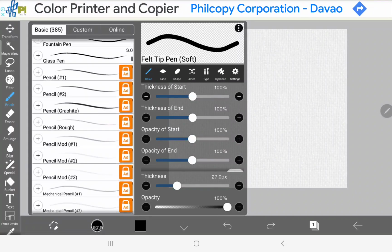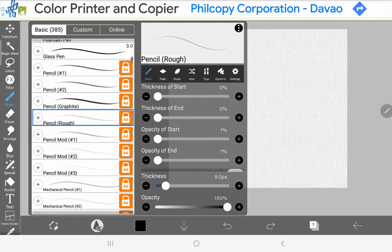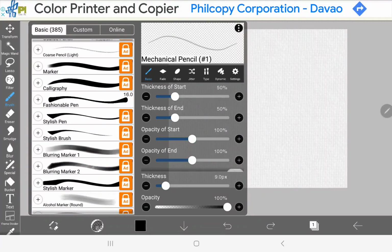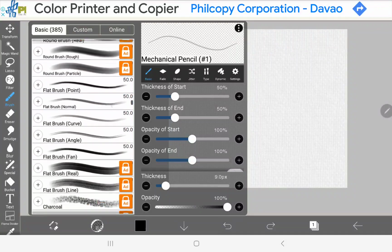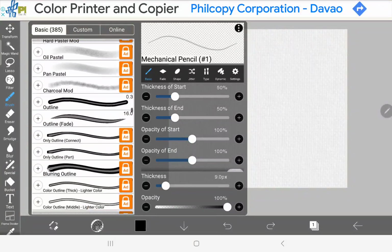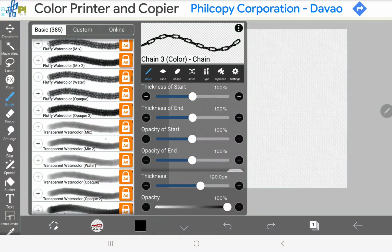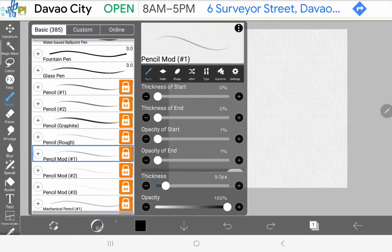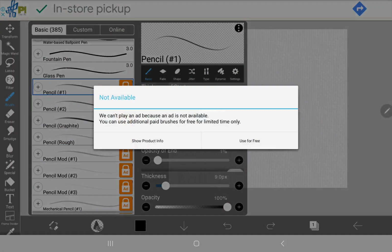Okay, so we're going to be using the pencil brush. We're going to be using our pencil brush here. We're going to pick what pencil brush first. Okay. So we're going to look for a pencil brush. What is a pencil brush exactly? So a pencil brush is specifically, basically it's a pencil in the game.